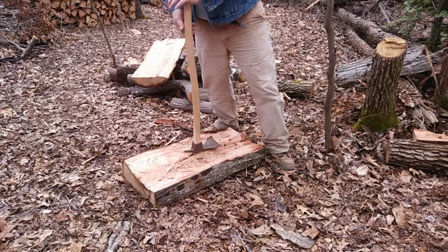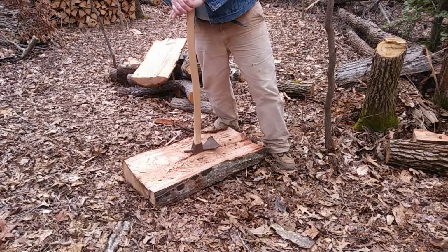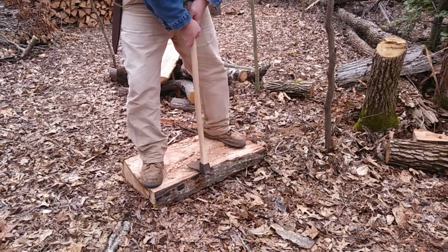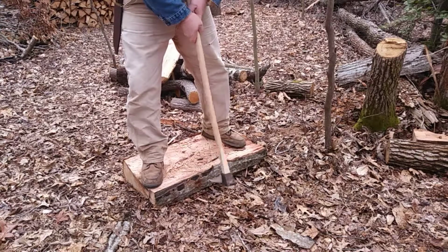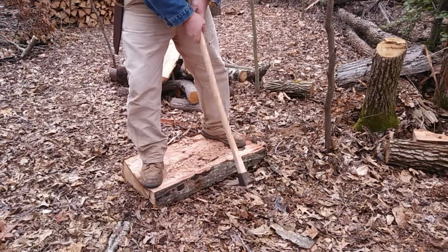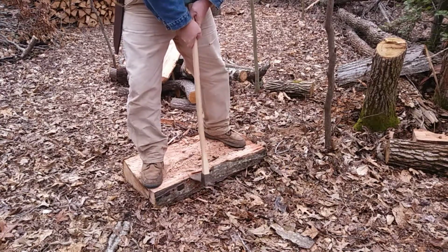So this is the adze. This can work a piece of wood until it is flat across the grain. It can also take round logs that have been hewn with the axe to smooth them off for exposed surfaces, or even a rough half-adzed approach such as the old railroad ties used to be.